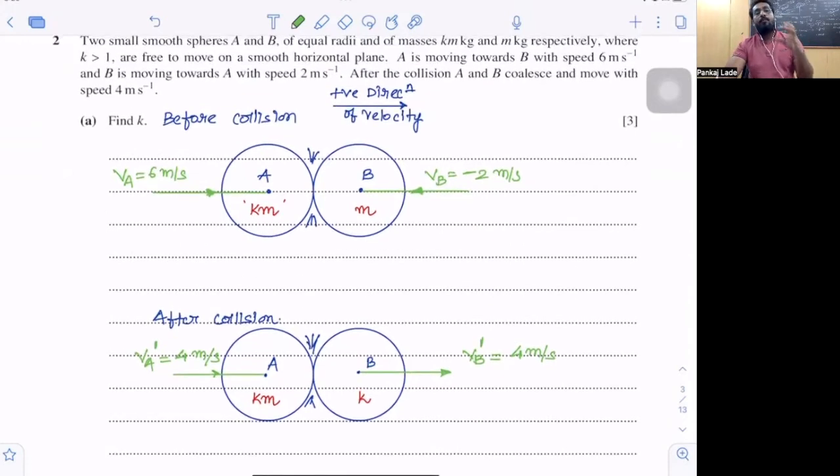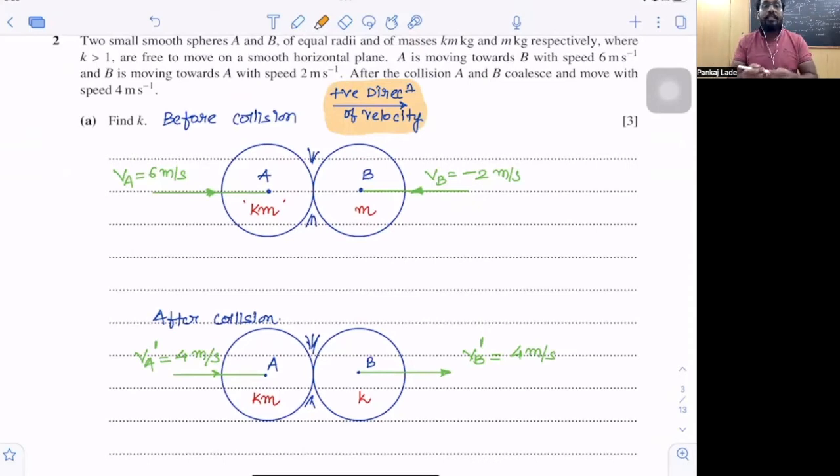So this is the most important part of the question. This is what you want to always remember. This thing that I've noted here, the direction of velocity. Students, this is what you want to pay attention to. You should always mention in what direction the velocity is taken as positive. So I have taken the right direction as positive. So anything now which moves in the left direction will be taken as negative.